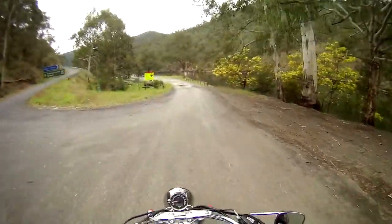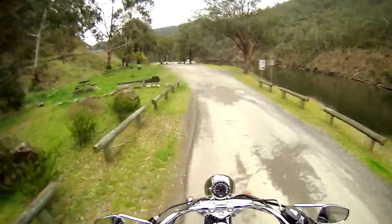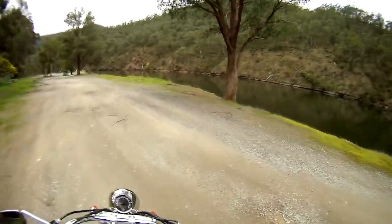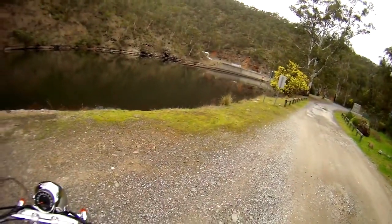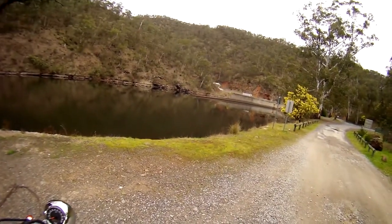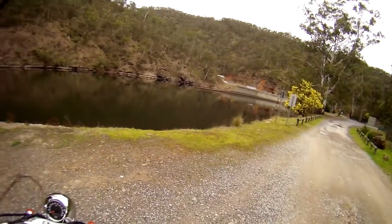There's great fishing in here. Trout and redfin or English perch, which is an introduced species. A few natives in here too. But alright, that cement structure you can see across the river there, not this building, I mean the wall, that's guarding where T2 power station's tail race is, and this is where it comes out into Talbingo Dam.